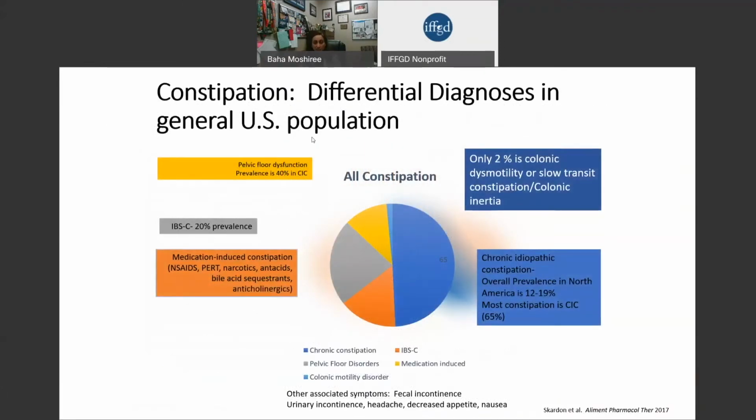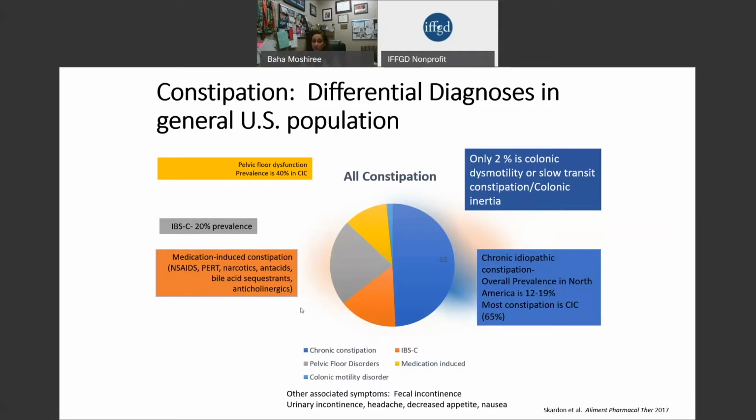The differential diagnosis for constipation is very wide. What can cause constipation could be medications. For example, NSAIDs again, things such as ibuprofen, aspirin, Advil; pancreatic enzymes that patients are on for chronic pancreatitis, possibly, although that's a little bit controversial; opiates or narcotics can cause constipation. Some of the antacids, like Tums, can cause constipation. Even some PPIs can cause constipation. These are frequent drugs that our patients take. Bile acid sequestrants can be constipating, and drugs such as anticholinergic drugs can constipate.